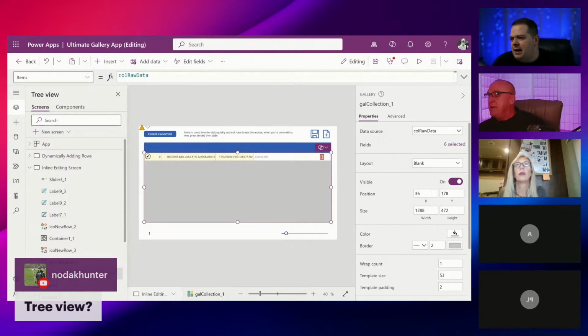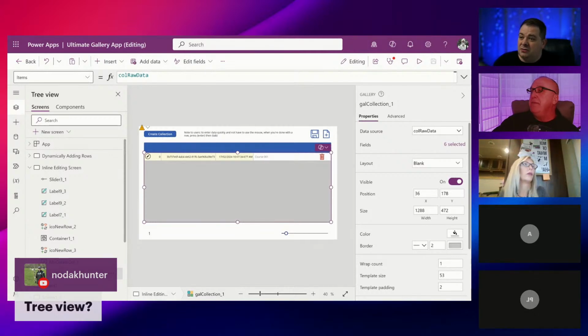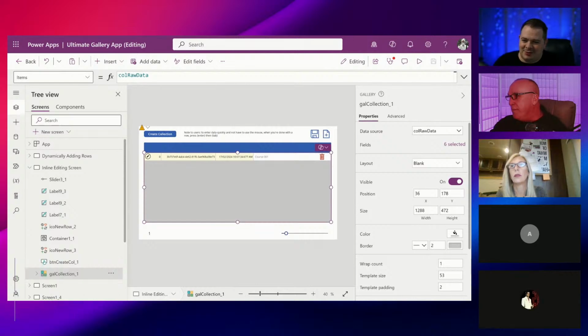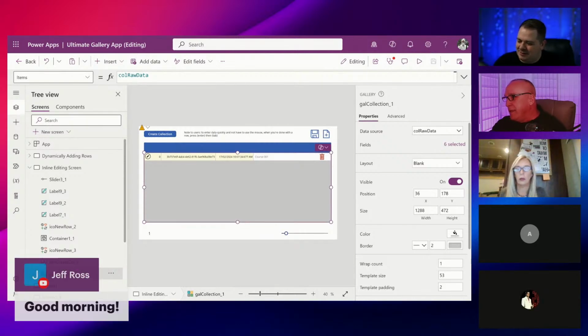Now, somebody said tree view. Yeah. Now, I don't know. I guess what we could do, we could create like a tree view with nested galleries. I think you can only have one nest of galleries. I never tried a third level of galleries. Gee whiz. He might have been referring to our Explorer comment when we were talking about doing the tree view on the Explorer. I think we actually did have a tree view control, didn't we? Oh yeah, we did do that.